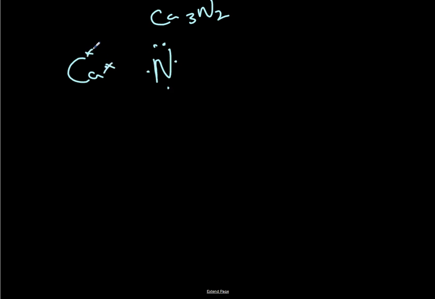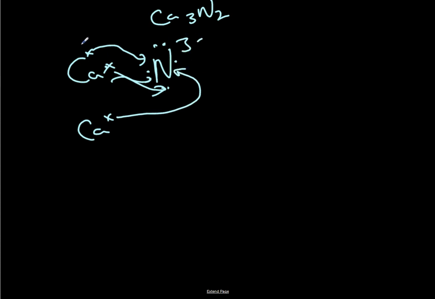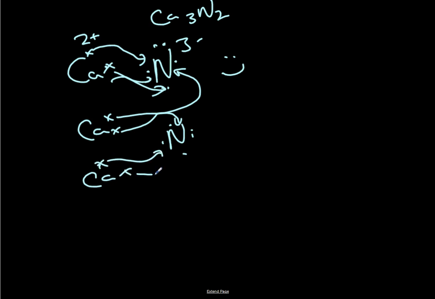Okay. Draw these as X's, and 1 and 2. And we need another one. We can only accept one more. So now it's 3 minus. It's happy. Happy face method. This is now 2 plus. Okay, this has only lost one of its electrons, so we have to add another nitrogen on here in order to accept it. It only has one more to give, so we got to add one more calcium. And that'll fill up the last 2 spots. So 3 calciums for every 2 nitrogens. So final answer, Ca3N2.